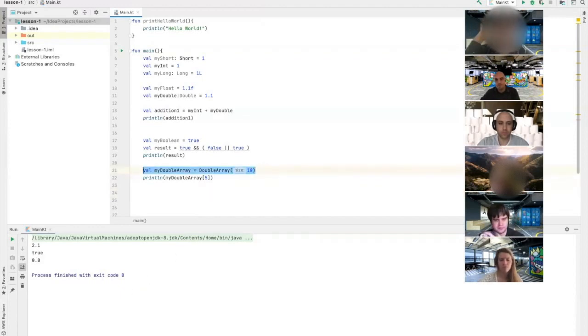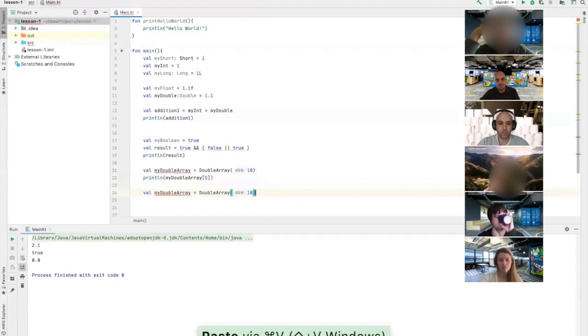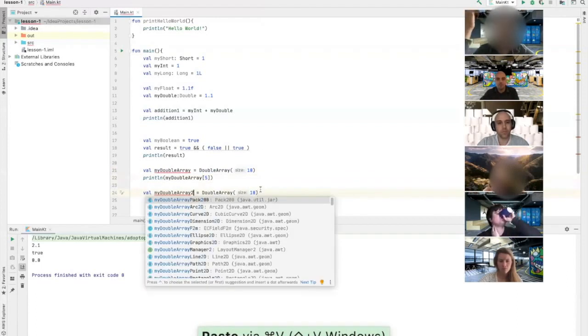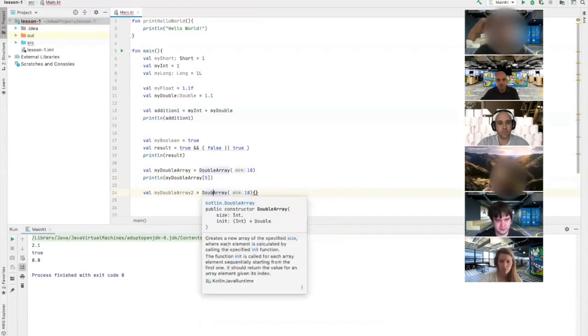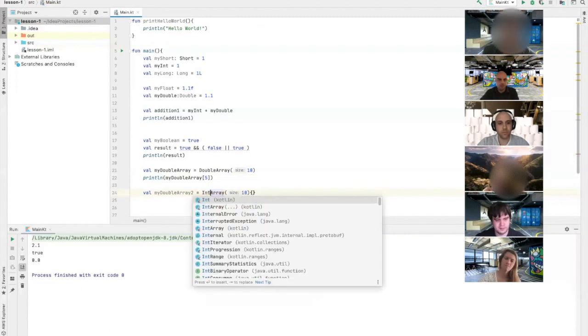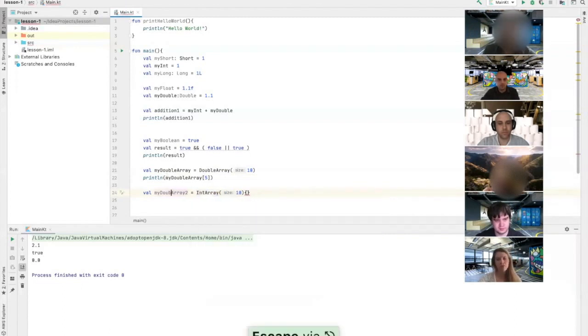Task number 2 is how to actually create an array which would be initialized with some value I'm interested in. This time I will create an IntArray so that it's a little bit different and I do not need to just use Int. Again, I have my integer array, which has the size of 10 elements, but I would like it to be initialized to value 42.